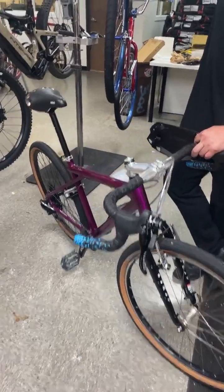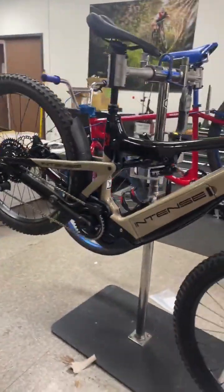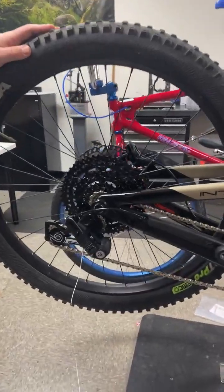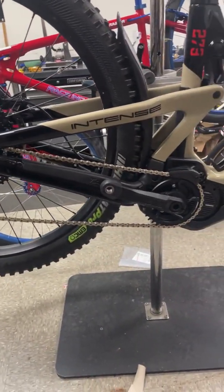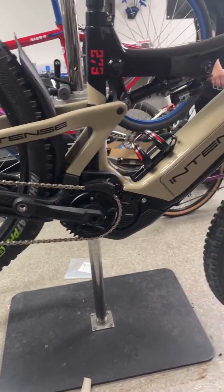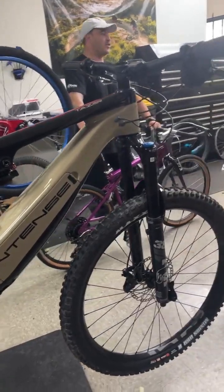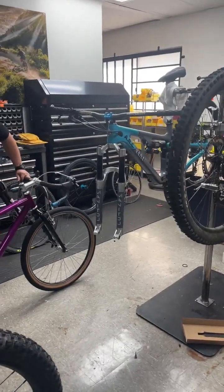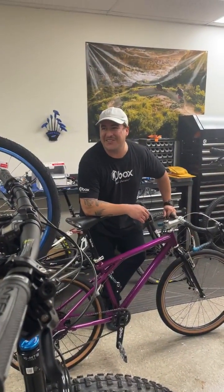This one's actually mounted to the brake, so that's nice. And shout out to you guys at Intense as well. Thank you, Intense, for letting us borrow this beautiful e-bike so we can show our parts. This is going to be a display bike only. We are going to have another bike that you guys can ride. Thank you to the guys at Intense, KHS, of course, Hayes, Reynolds, that also helped us with the bike, and obviously the Box crew that is putting in a lot of effort.